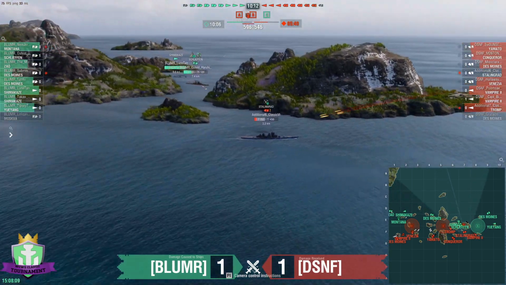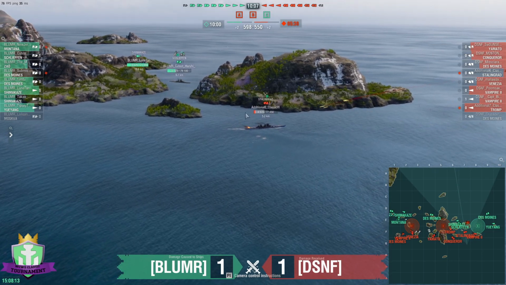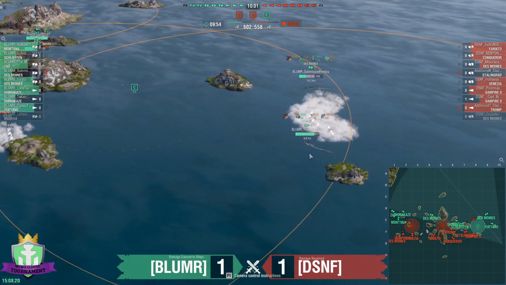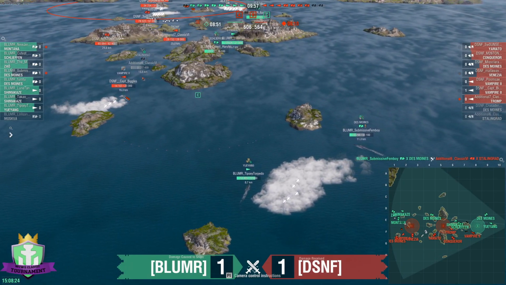Stalingrad are going to go, I don't like being broadside to a Schlieffen. That actually hurts. Now, not getting that Schlieffen trade earlier has meant that Stalingrad hasn't been able to reverse out, so Stalingrad now going to get farmed out. He's got a Des Moines and Yu Yang in his face. That's just a dead Stalingrad. That's going to leave the Vampire all on his own.